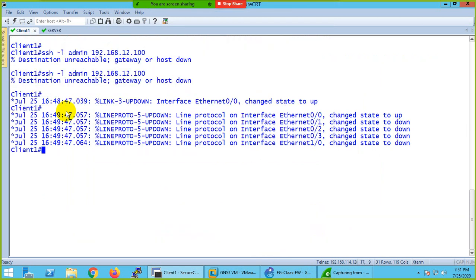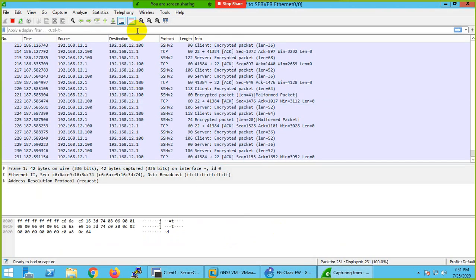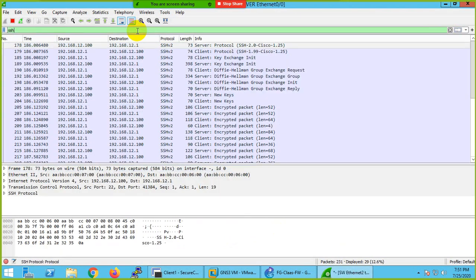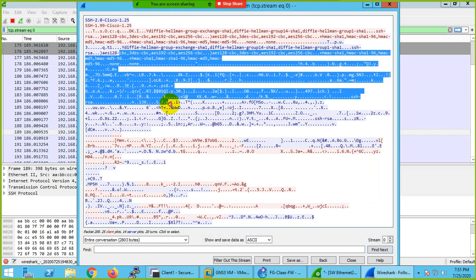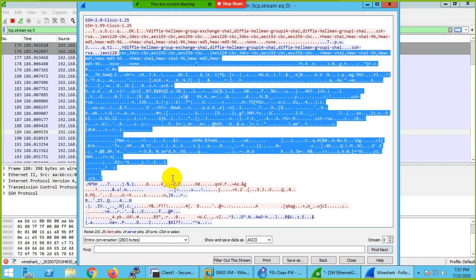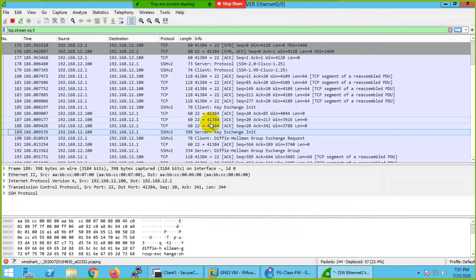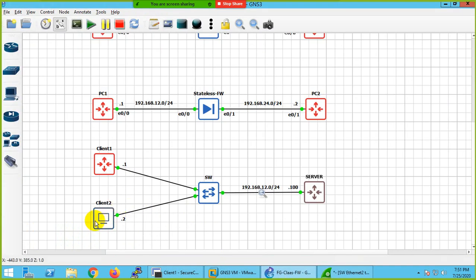Okay, so my server is okay now, and let me go to SSH 123. And this time I will say, rather than telnet, show me SSH. This is SSH version 2, and I follow TCP stream. Look, it is garbage data. Nothing can you see. This is a countermeasure. Why use telnet? Because everybody can hack their data and can see anything which you are sending and receiving. So we use SSH.